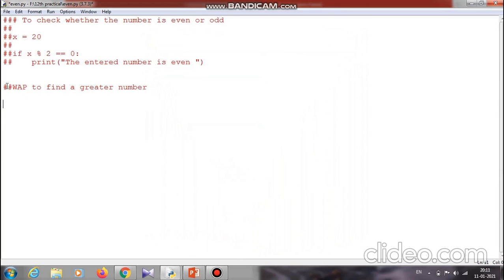Okay, to understand practically how this if else block works in our program, I am taking an example to find a greater number.